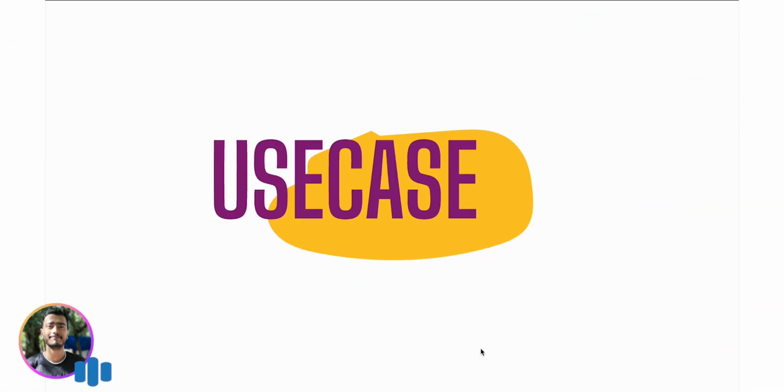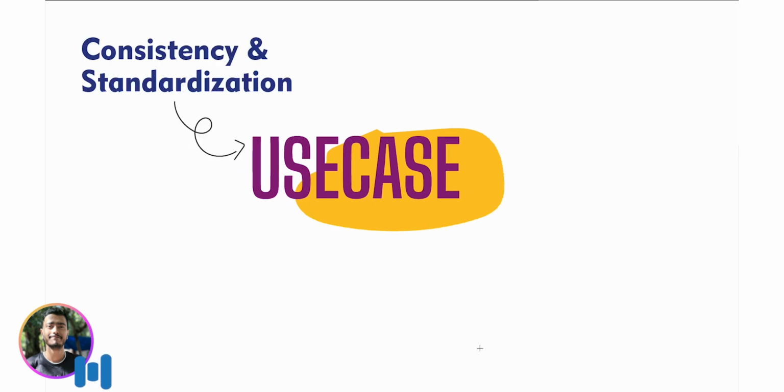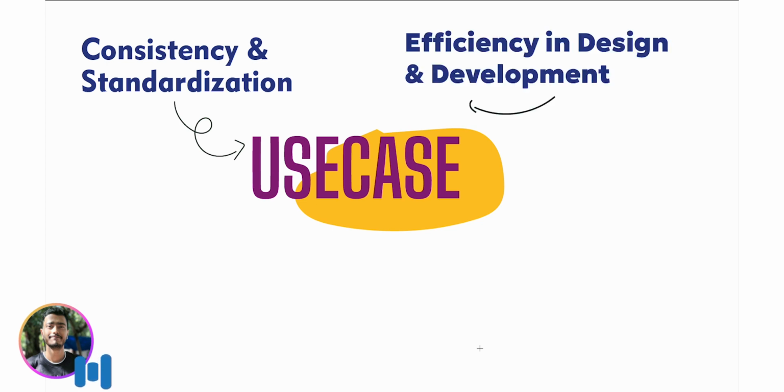Components in mockups and UX design serve as reusable building blocks that enhance the efficiency, consistency, and overall user experience of a product. The use cases of components include the following key aspects. The first use case is consistency and standardization. Components ensure that the same design elements are used consistently across different screens and interactions. By adhering to a standardized set of components, designers maintain a cohesive user interface, reducing user confusion and improving usability.